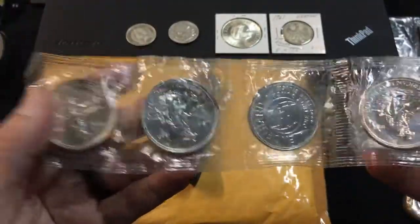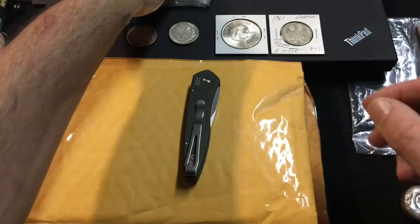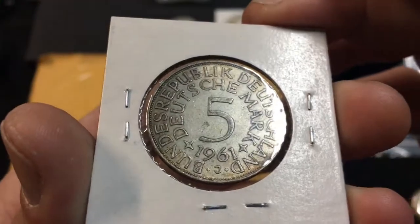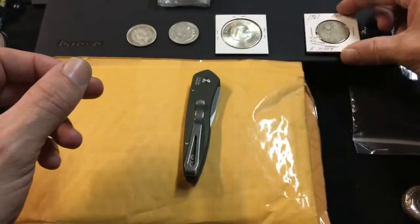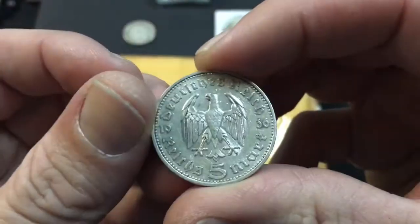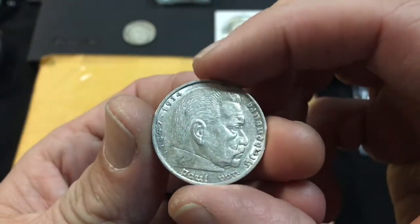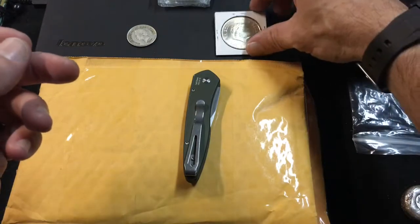That's pickup number one — five ounces there. Continuing on with the coin collection, I picked up a really nice 1961 German five mark, a Fünfmark, so it's a nice little addition to the coin collection of my German coins. Along with this one, I also picked up another one I cannot resist when I see them — this is a Reichsmark, a 1936. I have several of these; I can't resist them because they're chunky and they've got the edge writing, and I love that.